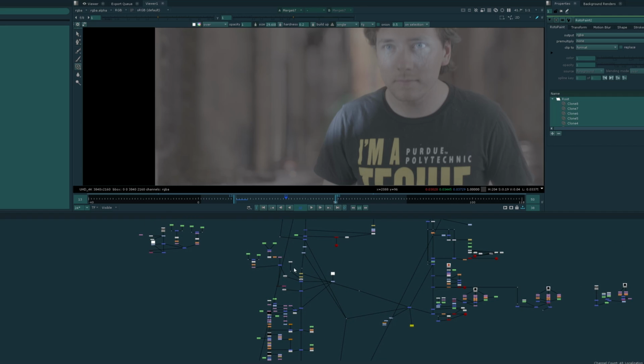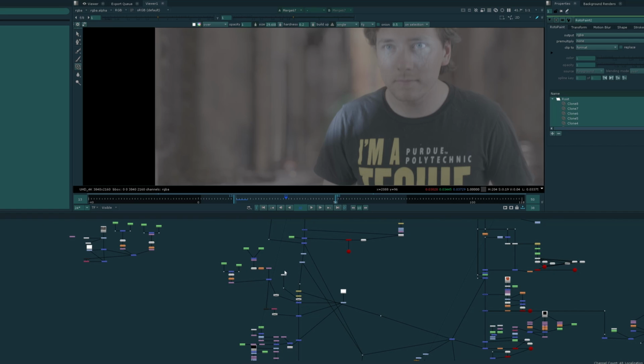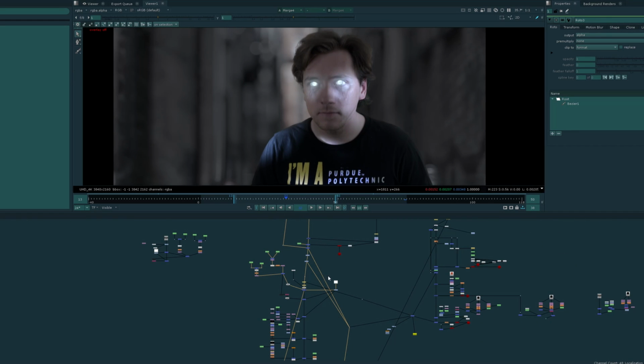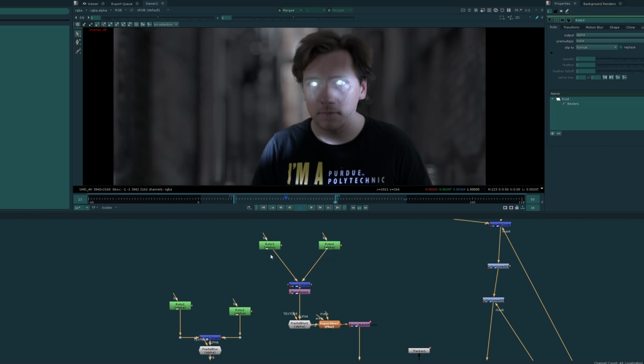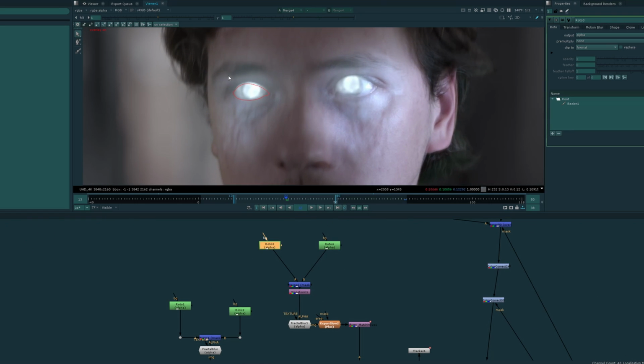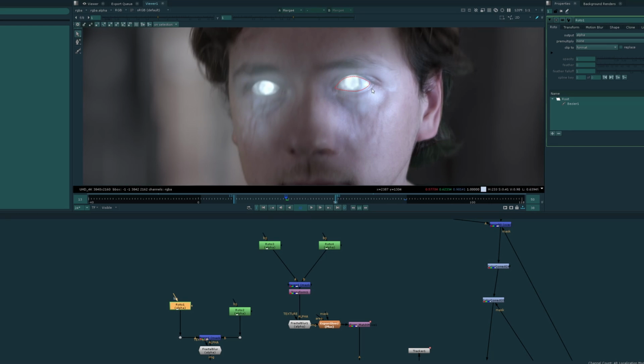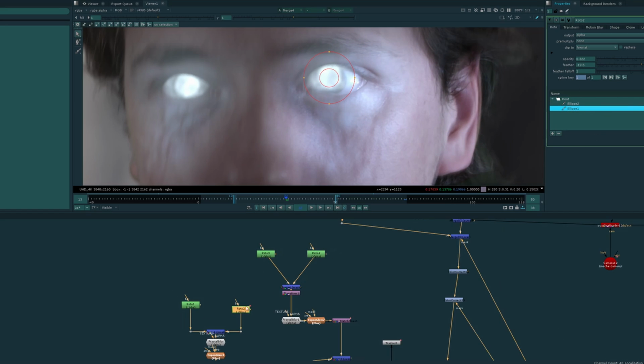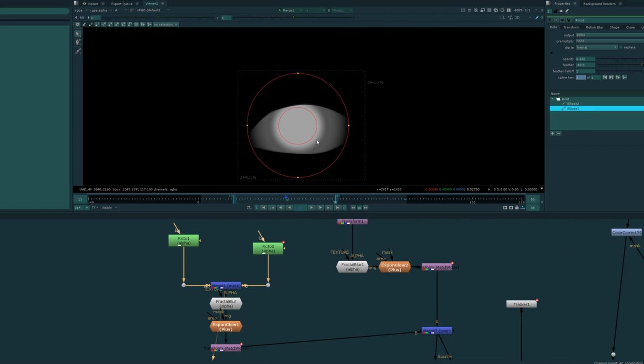So let's go into the lightning comp for a bit, because this is where everything really started and where I really started taking Film Riot's video and just converting it over into Nuke. So once it gets to the glowing eyes, that's where we're really taking Film Riot's video and converting it into Nuke. Just like Film Riot did, I created a roto of Dylan's eye. Let's do this one, for example. We took a roto of Dylan's eye, and then we drew two ellipses with different feathers, falloffs and opacities. One has a smooth feather falloff and the other one has a smooth one too, and it gave us this nice eye glowing texture.